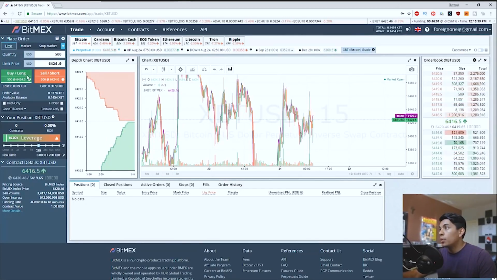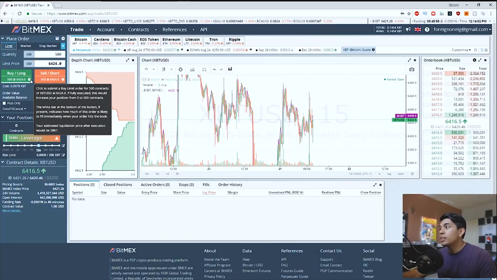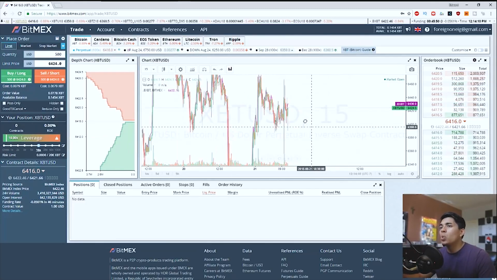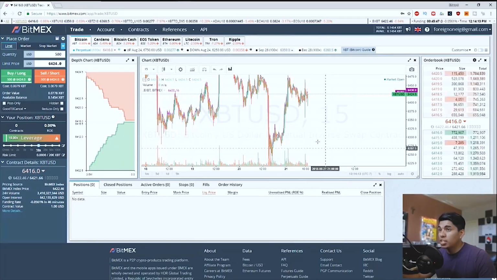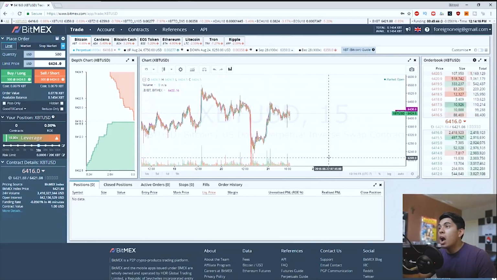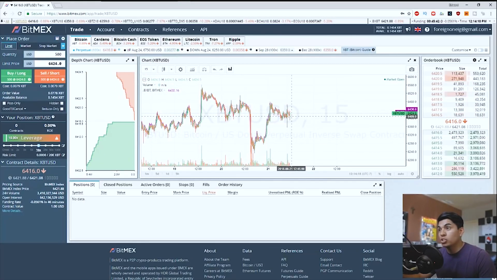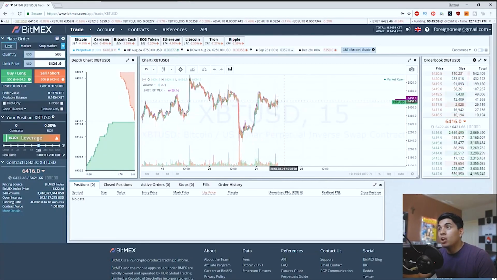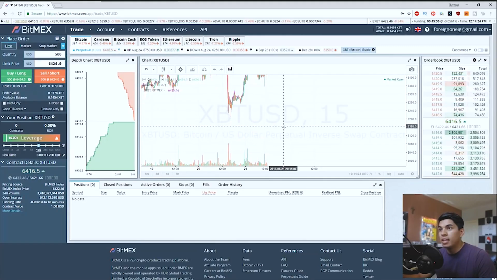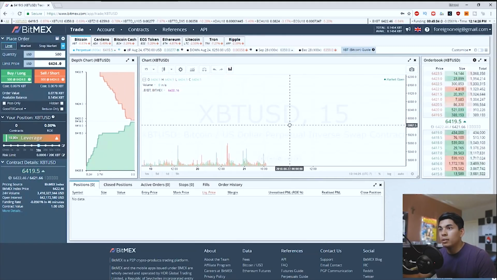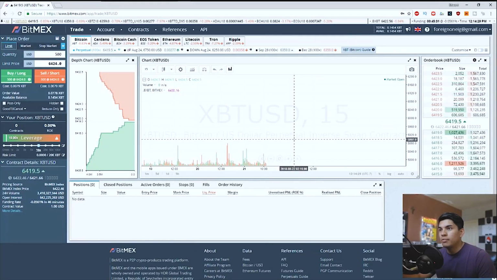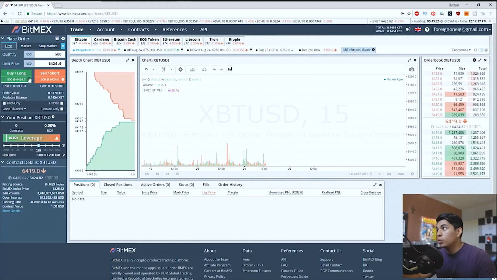Now that we have that out of the way, you can also see, if we hover over this, we can see our liquidation price. My liquidation price is going to be 5,867. So what is liquidation price? Liquidation price means that, let's say I'm longing, I expect it to go up. Then if it goes down to 5,800, right around here, 5,800 or so, I would lose those $50, but it has to go down that far in order for me to become liquidated.